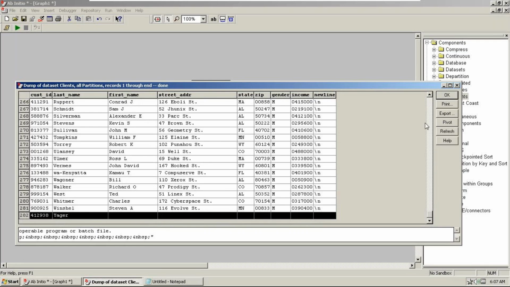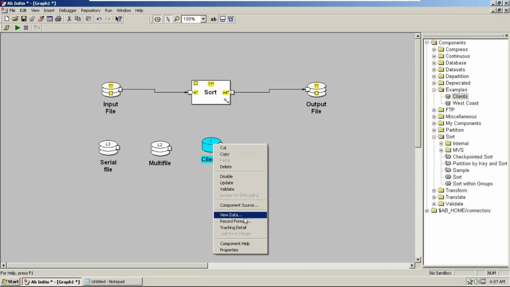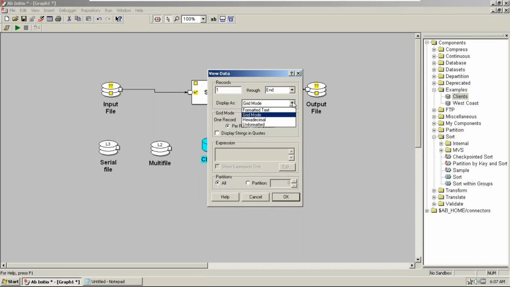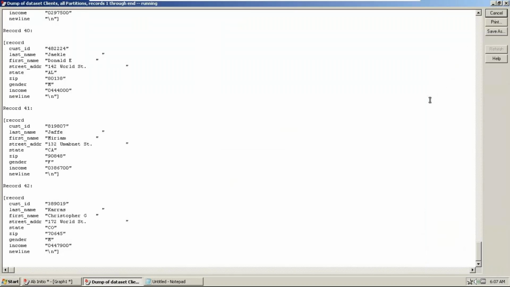So you'll find a few records not showing up in grid mode, but they are actually available. For the other view of the data, in view data I can choose the format text mode. You see this format is different, record by record.